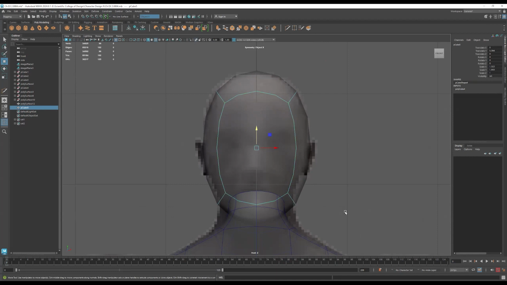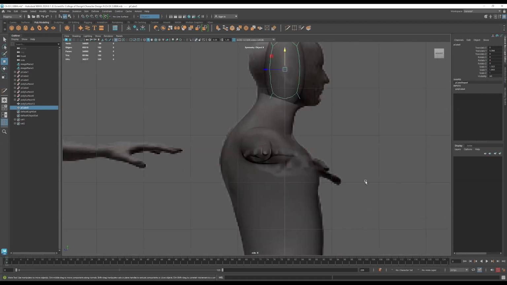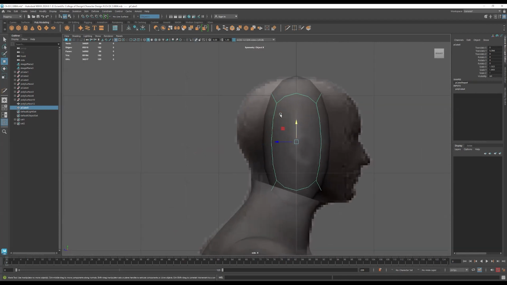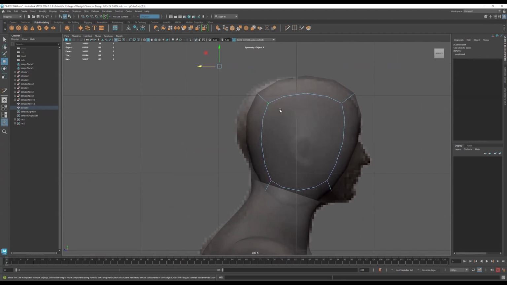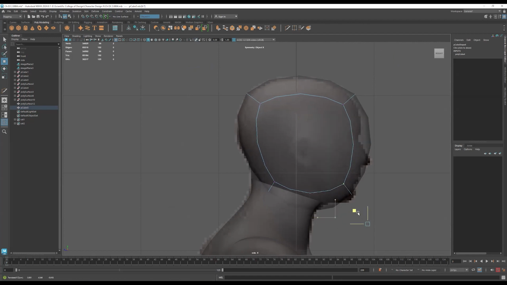I need to go to the side. Just still working with the basic details.